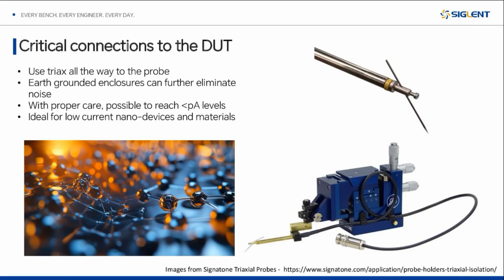And so once you're able to do that, you can then go ahead and take these measurements out to the DUT, right? So especially if you're on wafer or at a probing station, depending upon the type of materials or devices you're testing, and you need to get down below nanoamps, you're able to, with the right kind of stages for your probe station, take those triax connections right out to the pin on the device, right? So they've got stations that allow you to protect from the environment all the way out to the pin level.